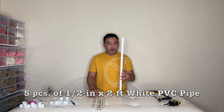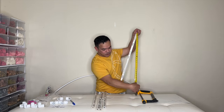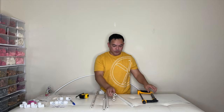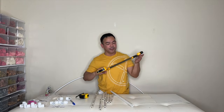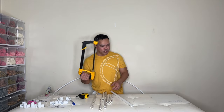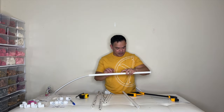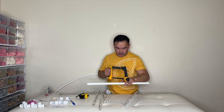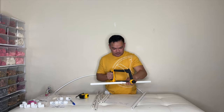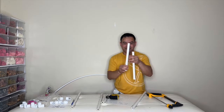So we need a total of five of these. Three of them we will cut in half — this is two feet, as you can see. So we'll cut it in half just like this. For this particular vlog I use this cutter right here because it's a DIY. If you have a proper pipe cutter, much better, but this will do as well. So I already got one measured — the half is right here — just cut it. There you go, it's cut.